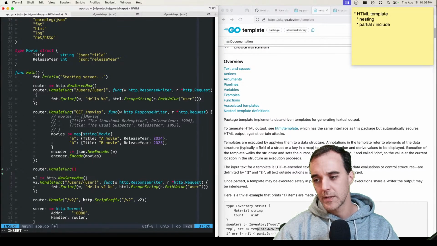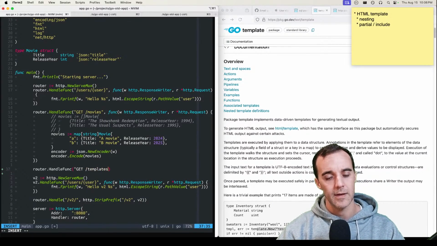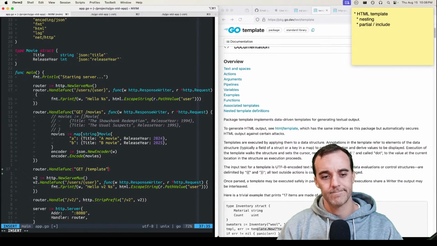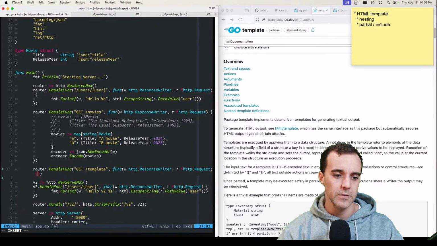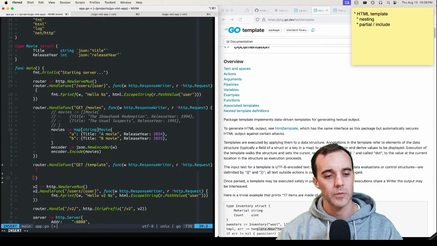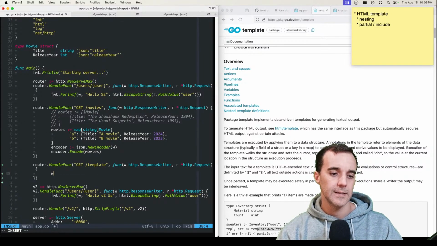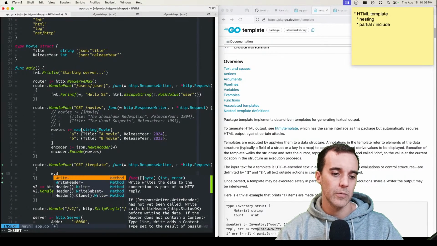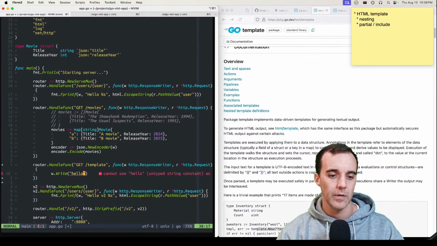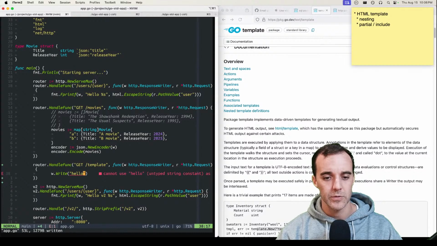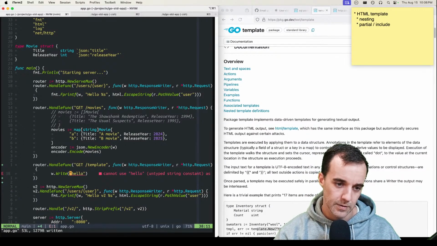This will be a get for template. All right, and then we've got our function, which we'll do like this. And just to start, I want to just write hello. Cannot use untyped string. Why?